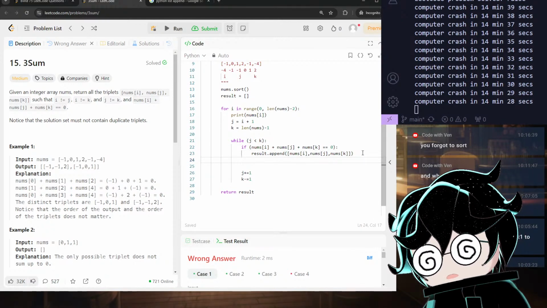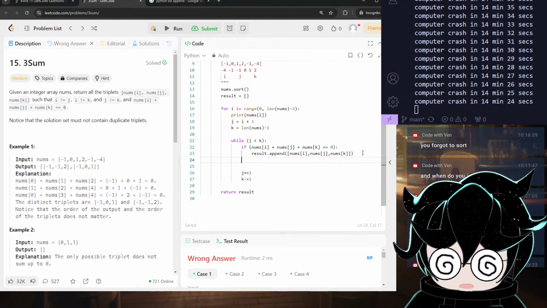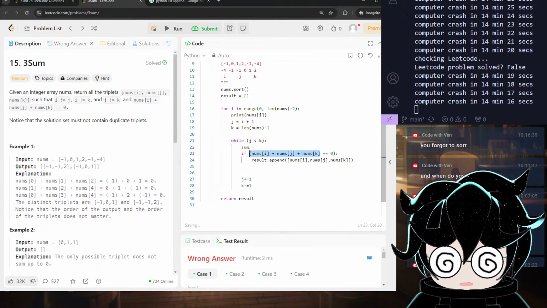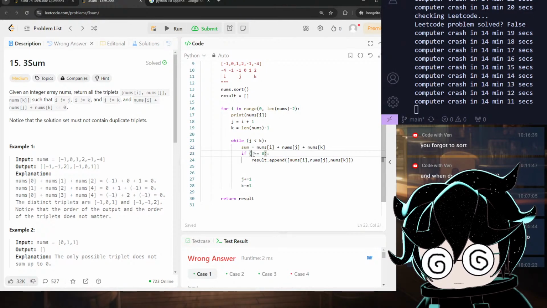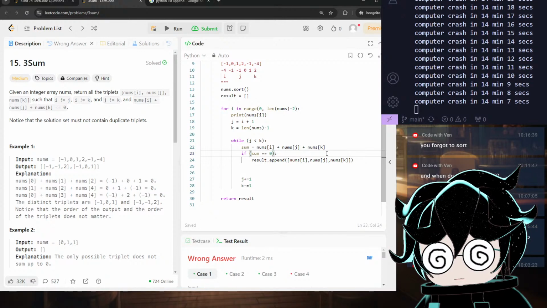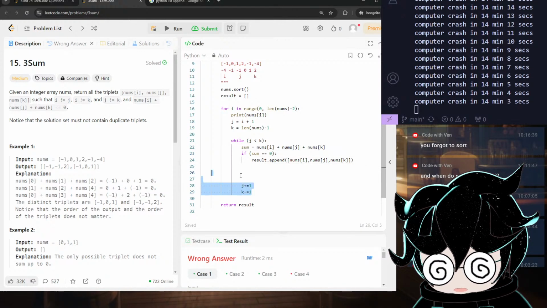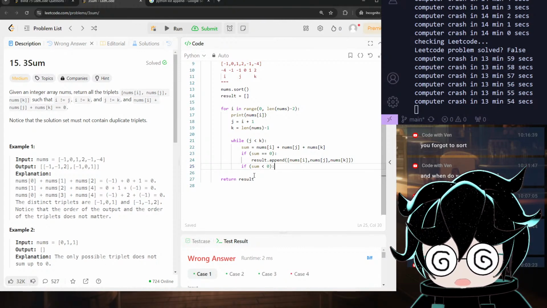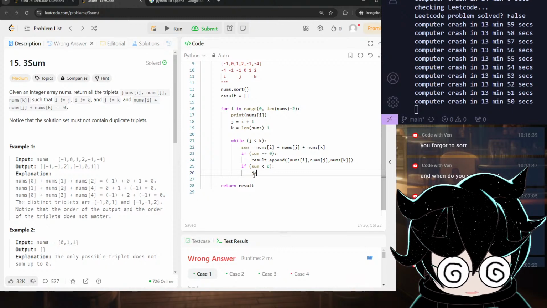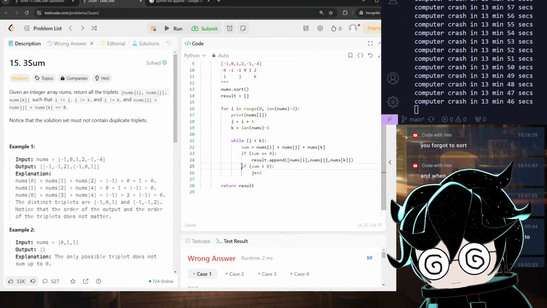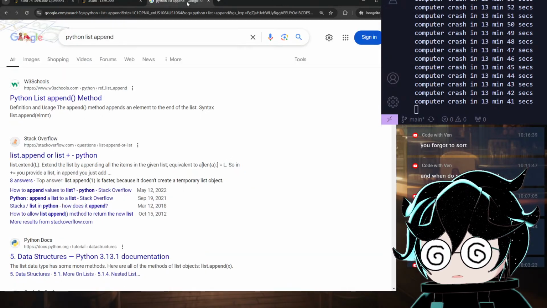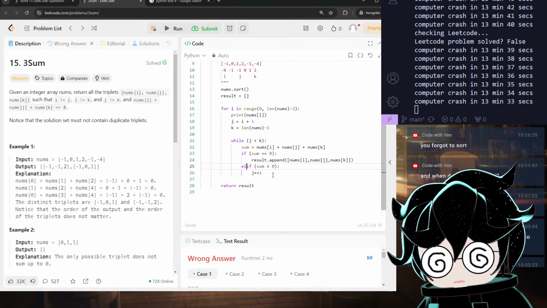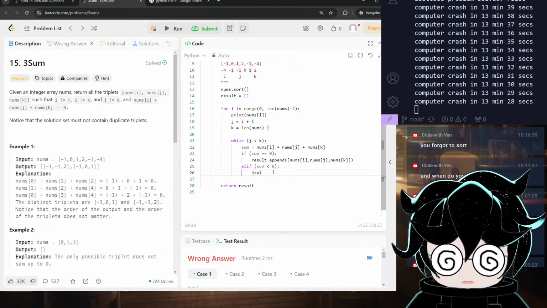Okay, we need to worry about what happens if, let's say, we need to track what the sum is. Let's do sum is equal to this whole shtick. If sum is equal to 0, then return the answer or append it. Okay, if sum is less than 0, that means you need to increase your J, J plus equals 1. How do you do else if in Python? Python else if, elif. I guess I'll do an elif. J plus equals 1.